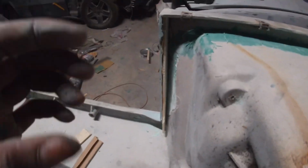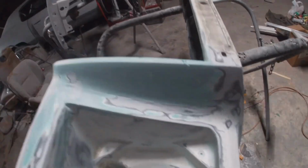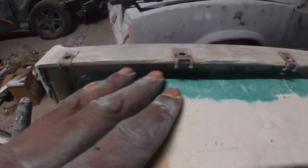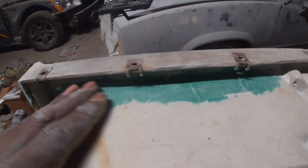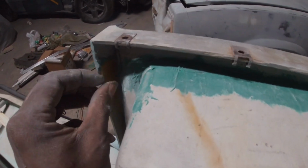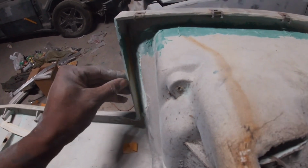Okay, y'all. Let me show y'all what the outside looks like a little bit. It's coming together. You see what I'm saying? Everything started lining up. And that's before we even reinforce it. Now we finna reinforce it. I'm finna grind this back down. I put a slit in it. Now I'm finna grind this down flat. I already took the bolt out here. Finna pull the stick out. Pull the tape out of there. It came out easy, y'all. I just been sanding on it.